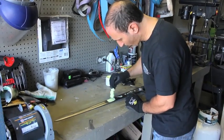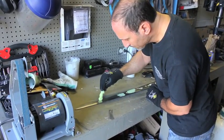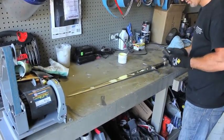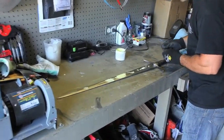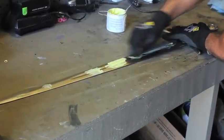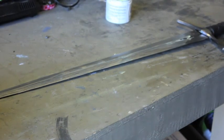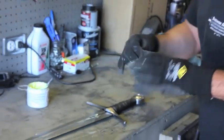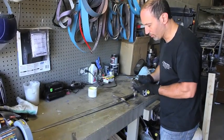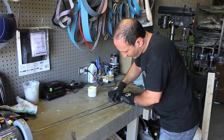Now you can put a little bit more on those areas that are problematic. And again, same direction, always same direction. Now if you're using sandpaper, remember to always switch it around once in a while, because the grit of your sandpaper will be covered with the polishing cream, so it'll stop removing the marks.